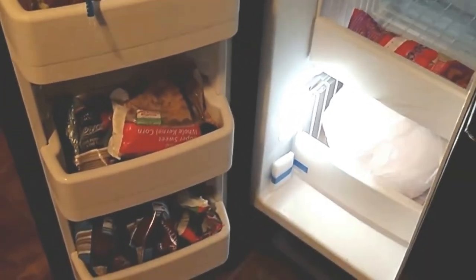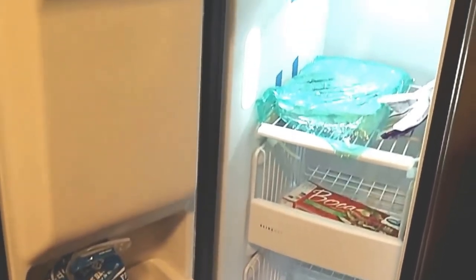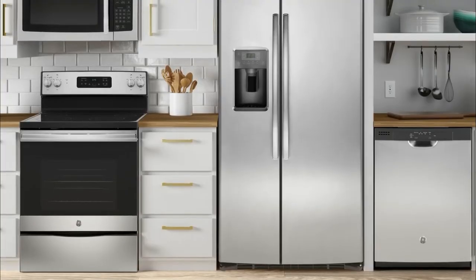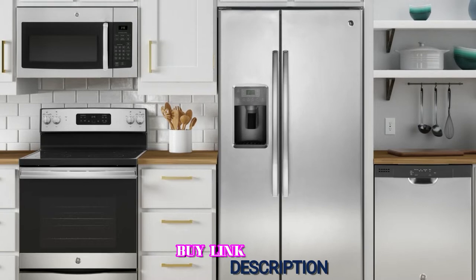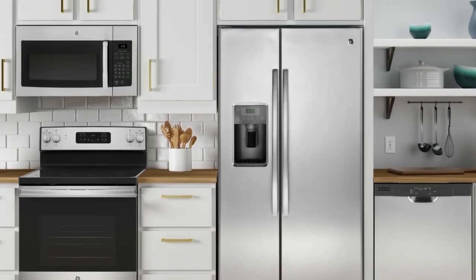The interior is lit by incandescent lighting for any midnight snack cravings, and you can enjoy a built-in ice and water dispenser on the freezer door that includes an advanced water filtration system. The ice maker can hold up to 10 pounds of ice, so if you're frequently refilling your glass, this is a feature you'll love. Ultimately, this GE refrigerator is spacious, well-made, and features thoughtful design for daily use. On top of that, its affordable price tag makes it more accessible than pricier models, so we can confidently say this is our top pick.